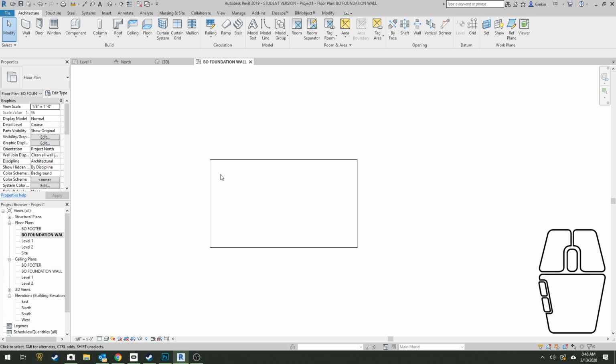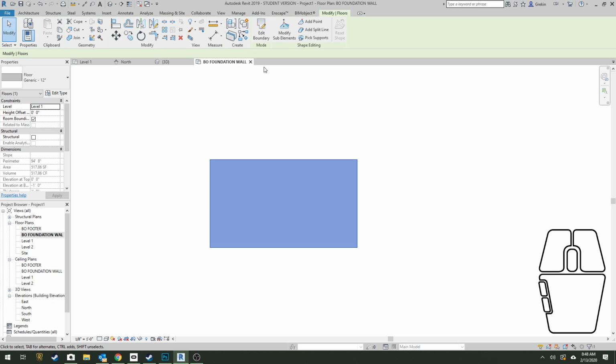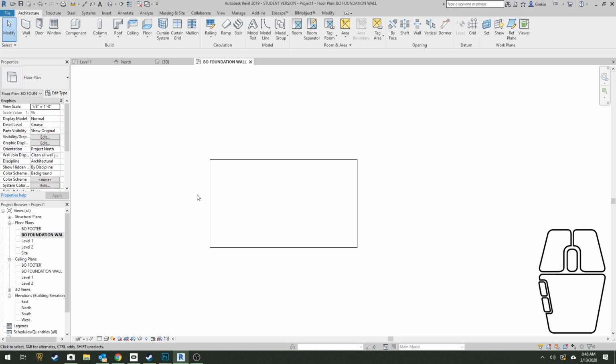It is this, remember I liken it to a drone that's kind of hovering above. The drone hovers 4 feet above the view that you're on and points downward. It has this kind of cutting plane 4 feet above. Well, if my level is 4 feet below my floor plan, I'm just at the right level to see that edge of my floor, right? I can see my floor. If I select this here, I'm actually selecting my floor, and I get the chance to edit my floor here. So I don't really want to see the floor. I want to see my walls, right? I want to use my walls as the things I'm going to trace around.